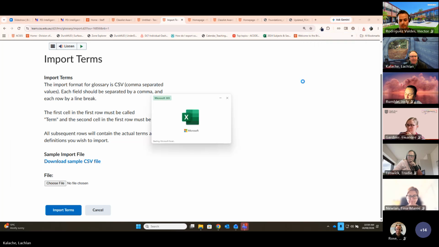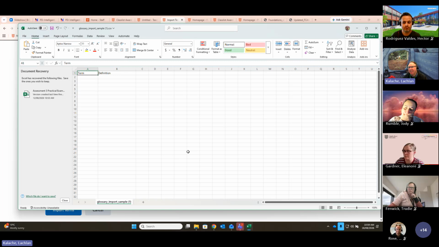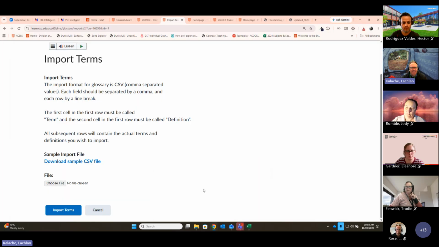And it looks like this. What's the term? What's the definition? So you're going to get text only if you import it, and then you can add more things to it if you wanted to add other media to it. But having a subject level glossary seems like a pretty decent thing to be adding, particularly depending on the content of the subject. Very, very simple to use and add to, and then the students can view that, access that. They cannot edit it. It's only editable by the teaching team. So that's the glossary tool, and I did manage to fit it in even with 1 minute to go.